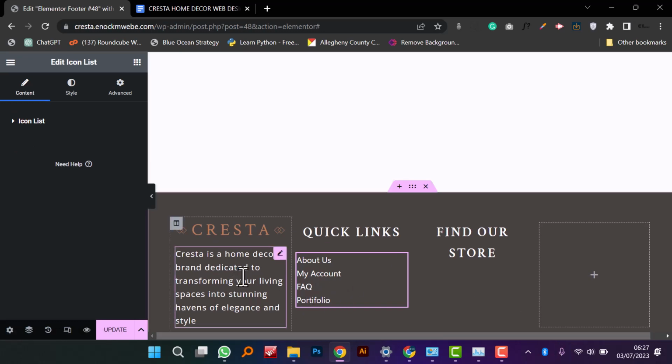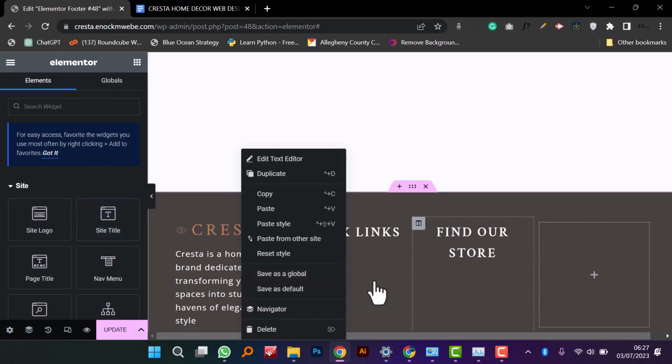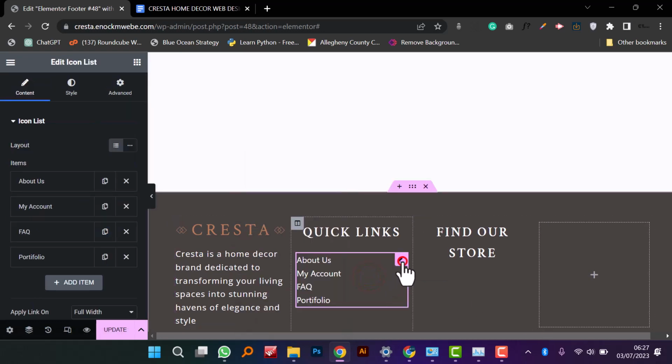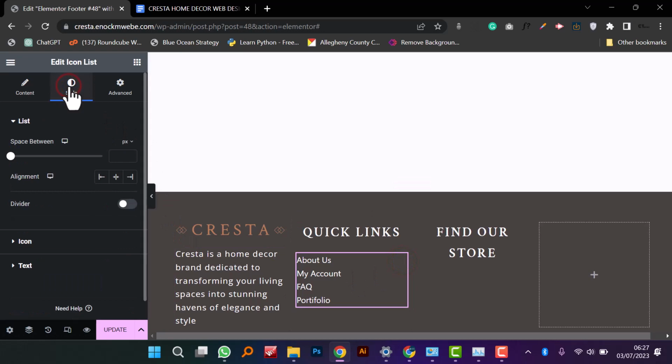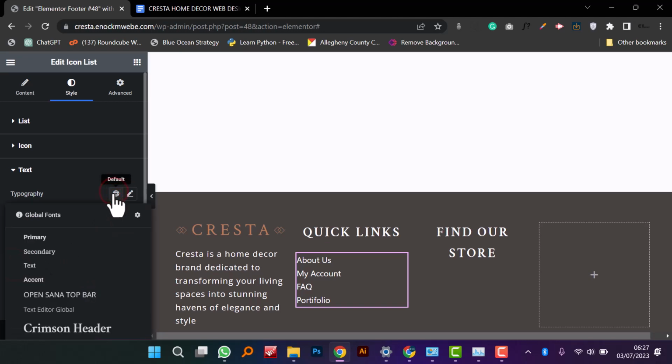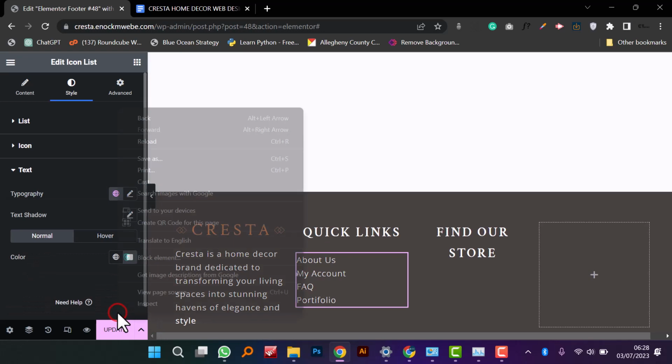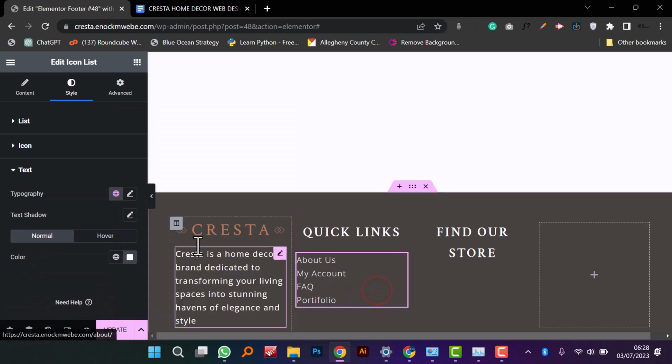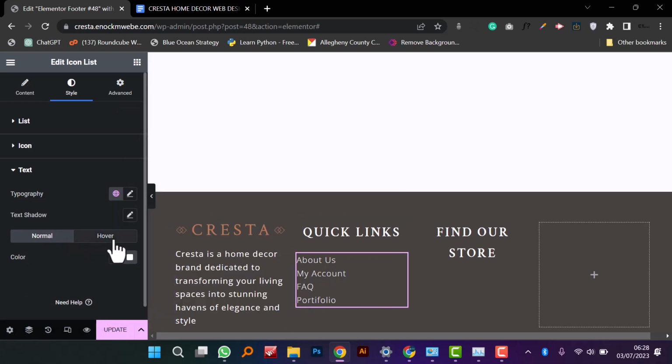So maybe what I'm gonna do is I'm gonna click on this pen icon right here. Then I come under the style tab, under the text section, I'm gonna apply a global font. And use maybe this. I think I like this. Yeah. So on hover, I want it to turn to yellow.